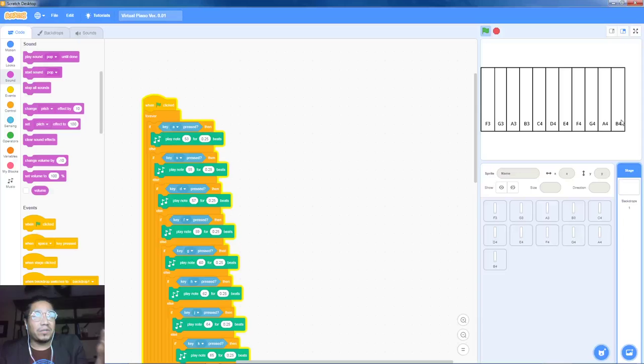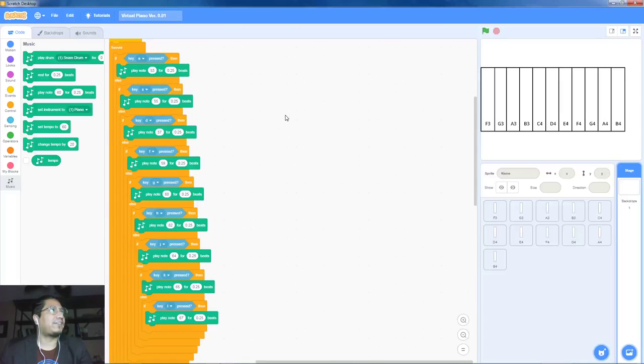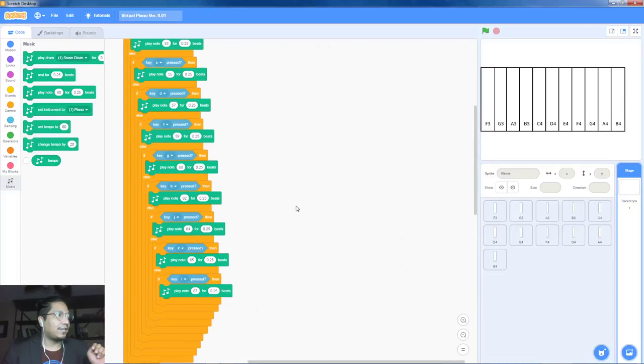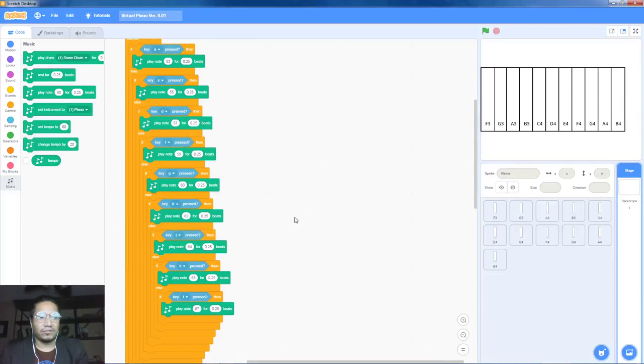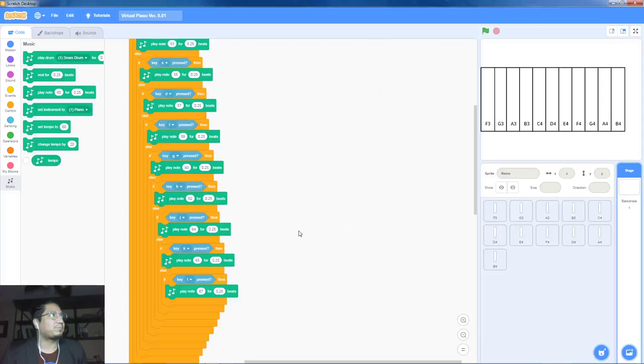So I also learned that A4 and B4, we can't use, unless you pre-record your stuff. One thing worth noting is, if you have time, go through this. Rest, play note 60 for that many beats. Set tempo, change tempo. We're using an extension now. Okay, so for now, this is fine. Version 0.01, and this is the same control structure that we use for the AWSD control. Except now there are 11 entries, so it's a bit more scary. A bit larger, too.